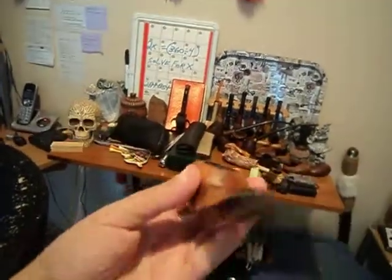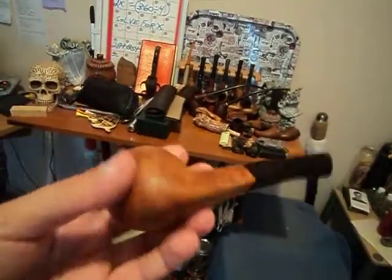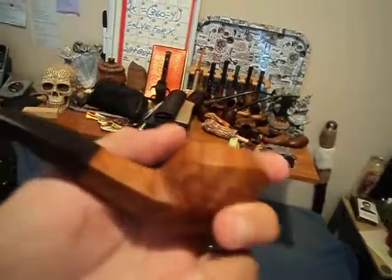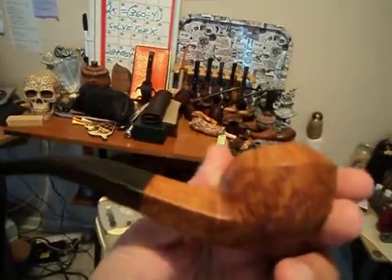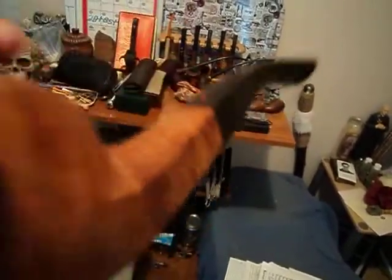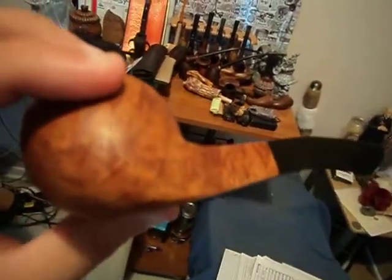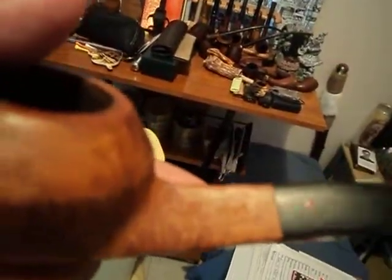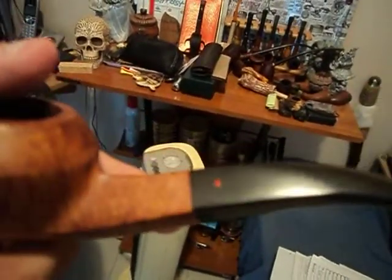It's nice. I figured I would share this with you — just trying to give you an overall view of it. It's lightweight but it's strong; it's a strong briar wood. They're stamped right on the stem right there — you can sort of see it. It says Bladder of Montreal, stamped on there. It has a little red dot on it.